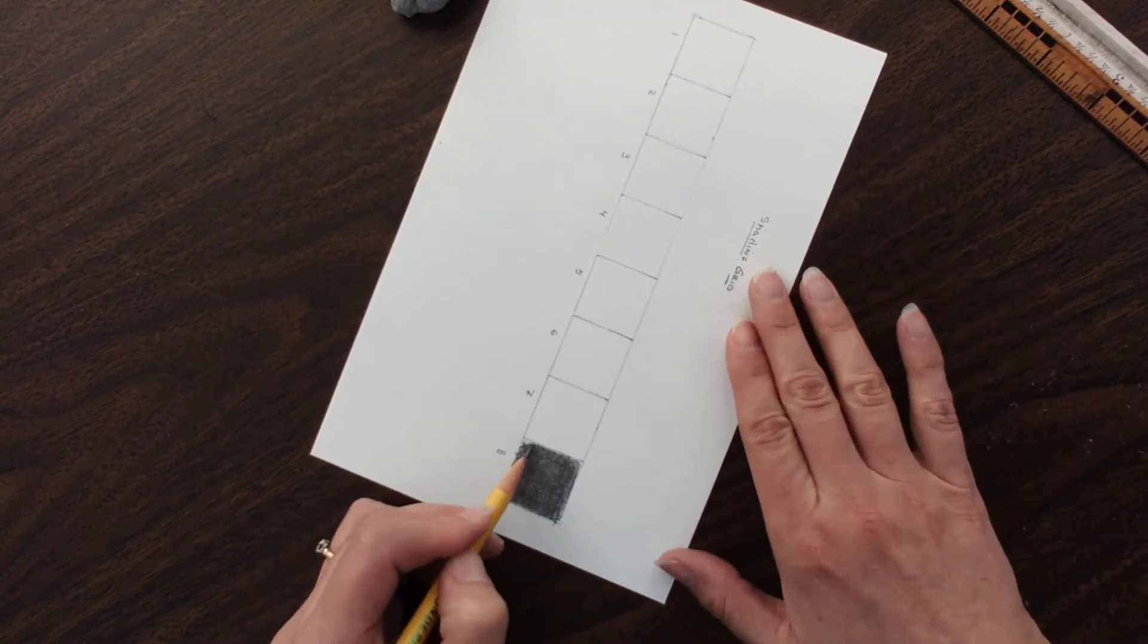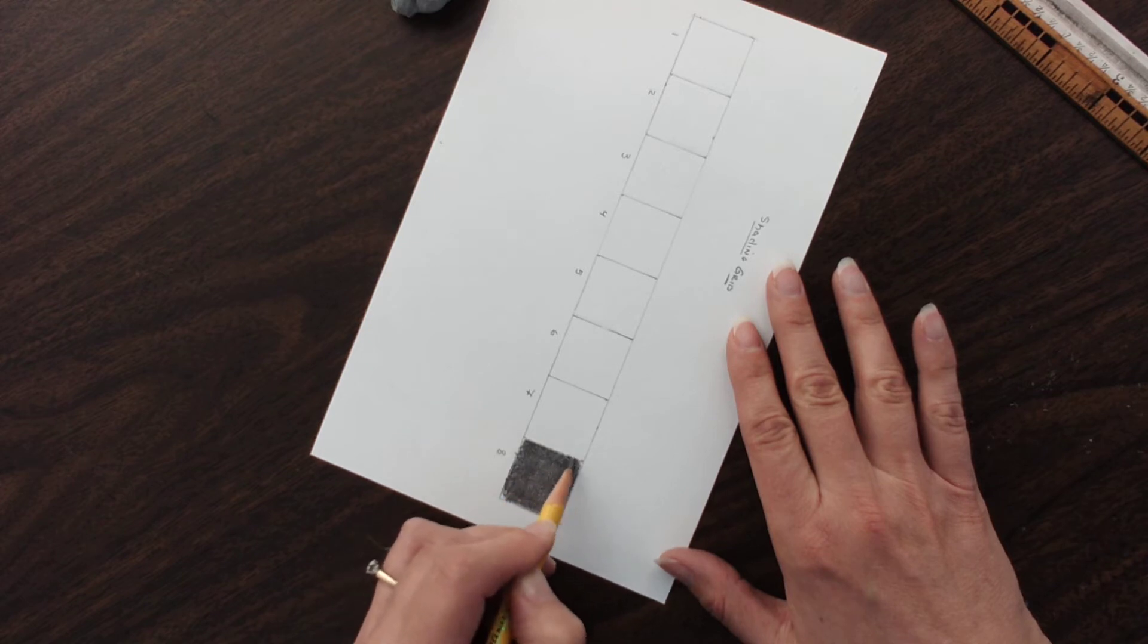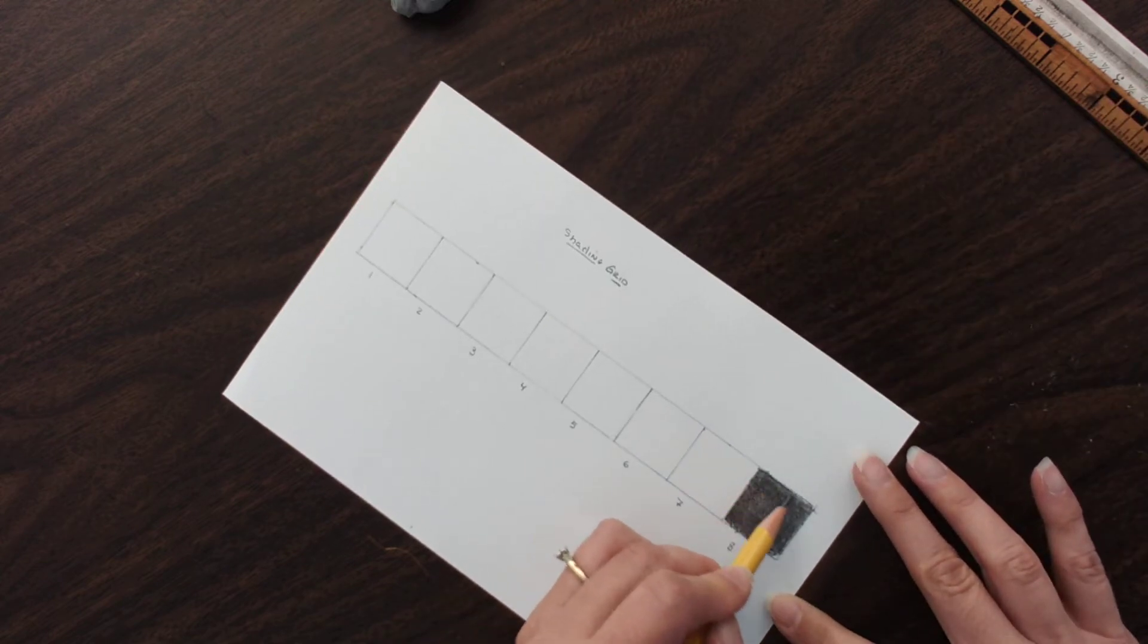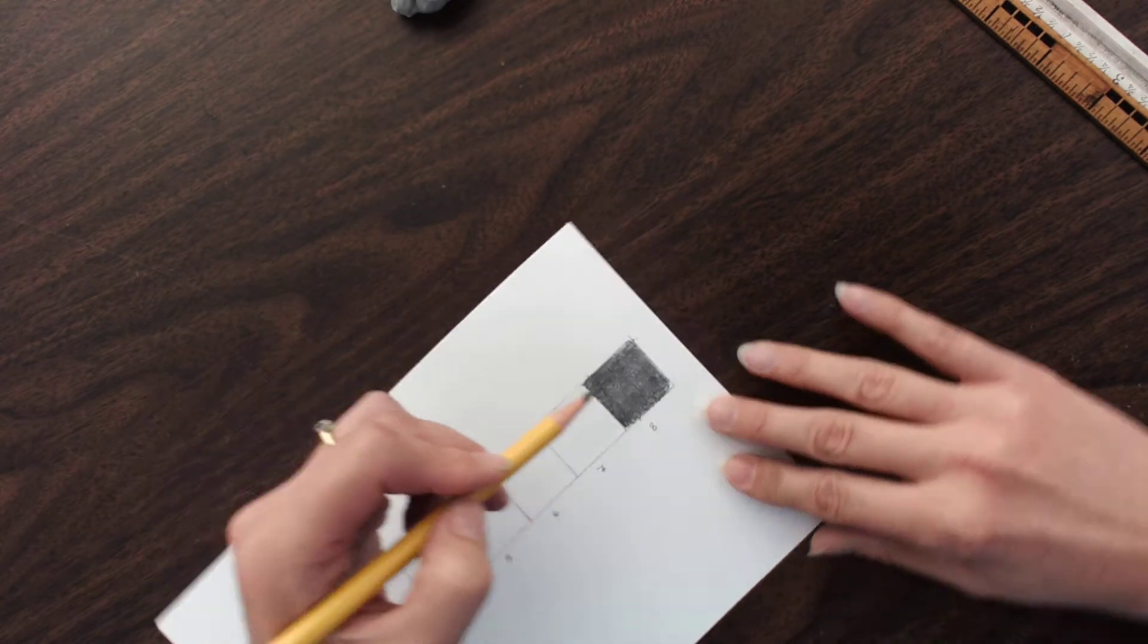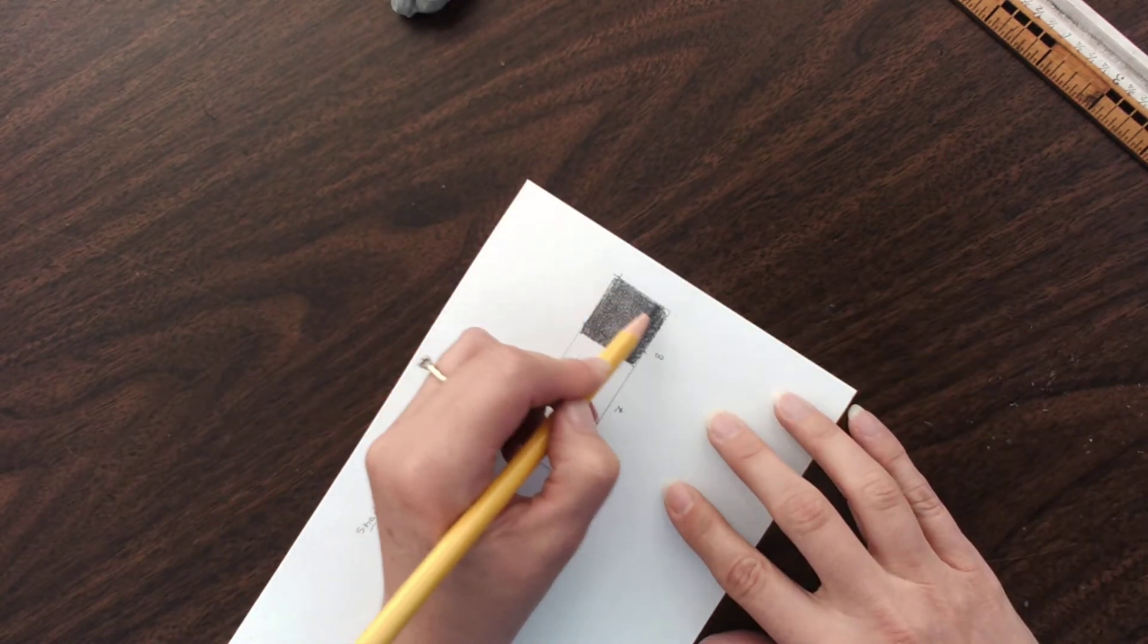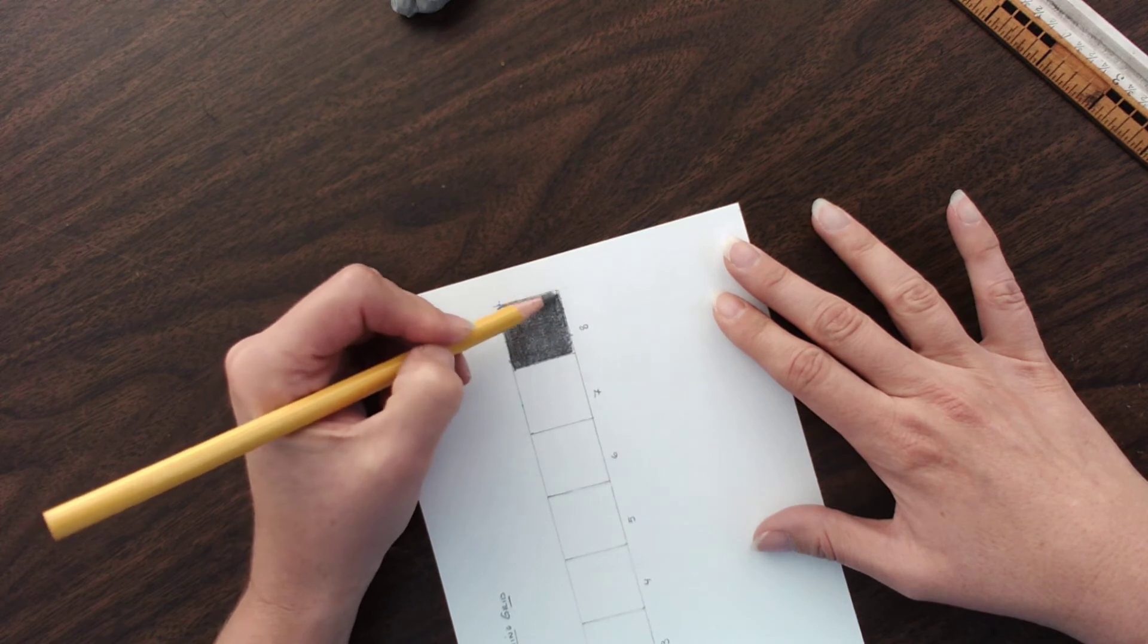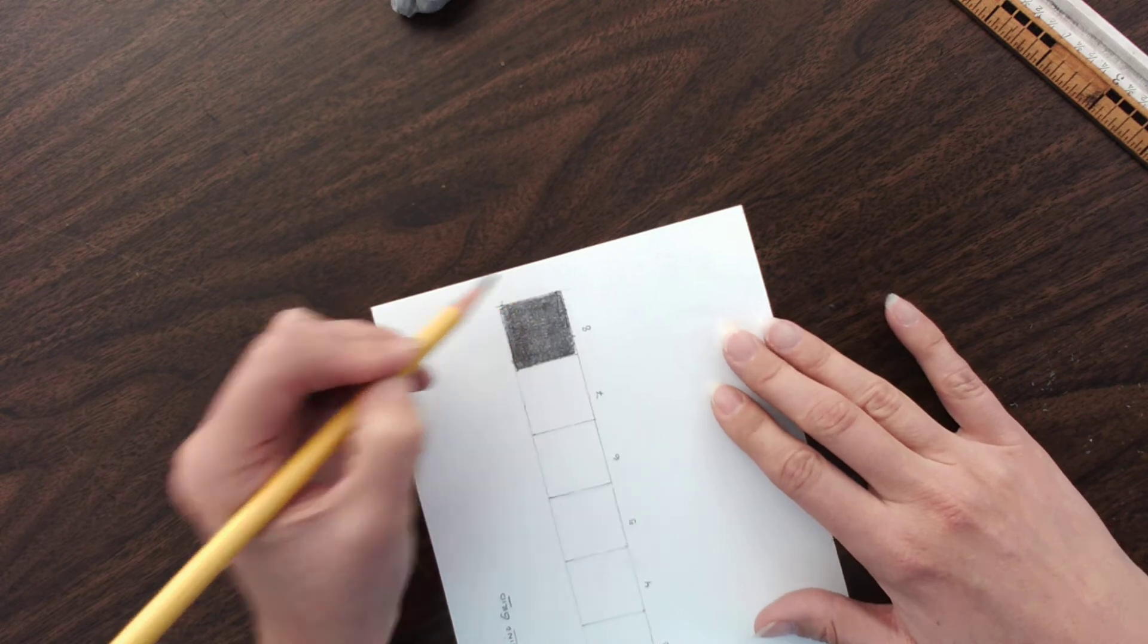Now that I've got it filled in fairly dark, I'm going to spend some time cleaning up the edges. To do that, I'm going to start from the edge and work my way in. Every time I pick up my pencil, I try to rotate it. Later on, once we get to the other shapes, you're going to have to be careful not to smear them with the base of your hand as you're rotating your paper.